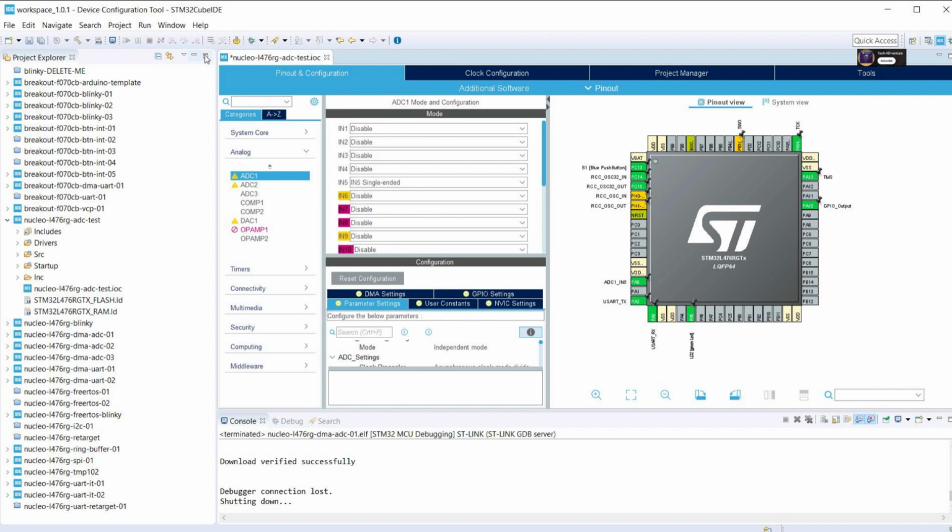This controls how long the sample and hold circuit stays connected to the input pin before conversion starts. We'll talk more about the trade-offs there later, but you might pick a value like, say, 15 cycles or maybe 480 cycles. And you need to make sure your main peripheral clock, like the APB2 clock, feeding the ADC is fast enough, maybe 84 megahertz or more, depending on the specific STM32 and desired speed, and configure the ADC clock prescaler appropriately. And you can set up DMA here too. Optionally, yes. In CubeMX, you can enable DMA requests for the ADC's received data, which sets things up for more advanced, efficient data transfer later.